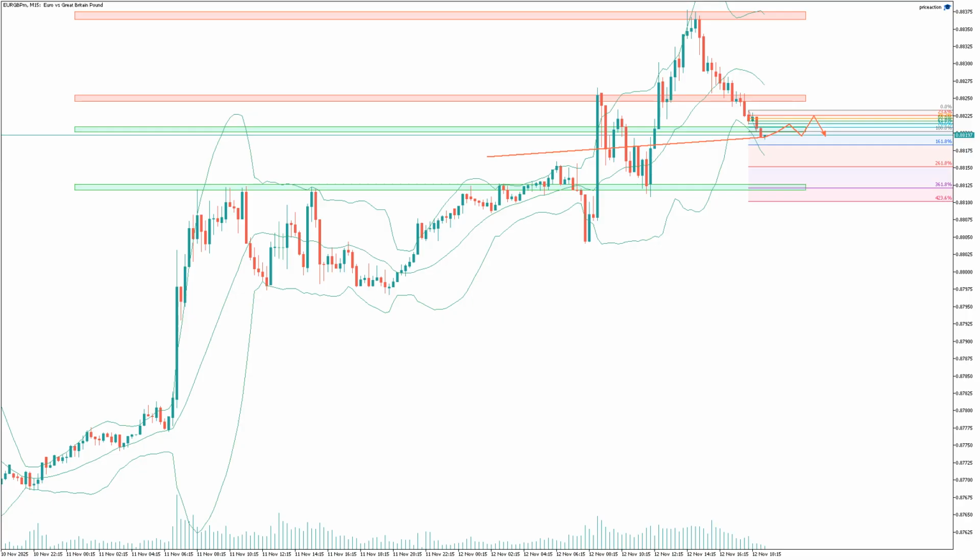The Bollinger Bands are currently narrow, suggesting low volatility, but an expansion is expected. The tick volume shows moderate activity, which could increase as the price approaches key levels. The overall sentiment, considering the previous price action and Fibonacci retracement, leans towards a potential upward movement, but traders should remain cautious and watch for breakouts or breakdowns. The interplay between support and resistance will be crucial in determining the next move.